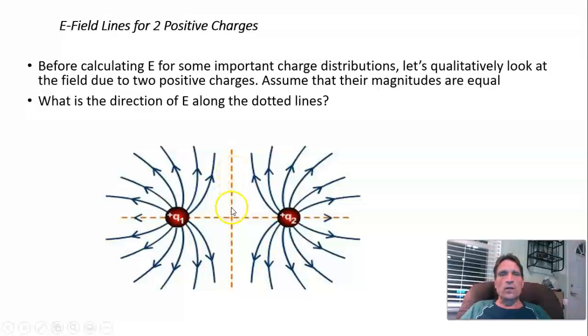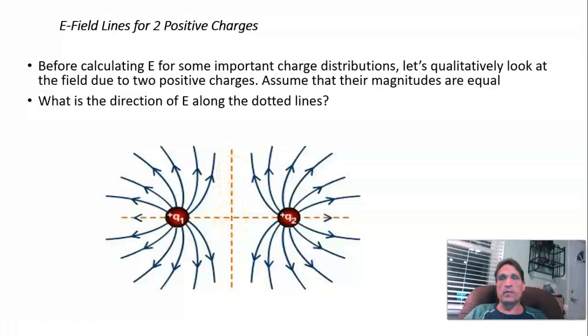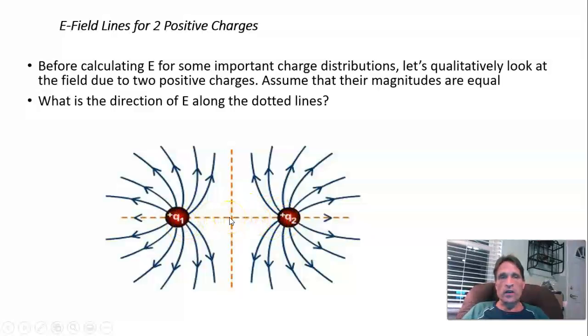So let's look at what happens in the middle here. Why is the electric field here in the middle 0? Well, if we put a positive probe charge right at the halfway point between Q1 and Q2, it will be repelled by both of them. The force that Q2 exerts on this probe would be to the left. The force that Q1 exerts on this probe charge Q0 would be to the right. And the vectors would be the same length because the distance from each source charge is the same, and both charges are the same magnitude. So the electric field here would be 0.